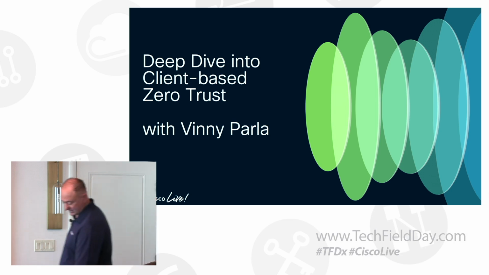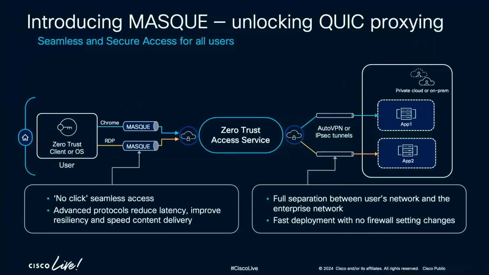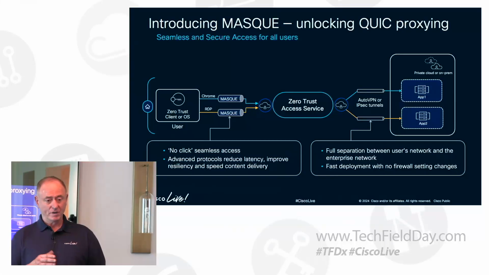Thank you, Mark. So I'm Vinny Parla, as we got introduced earlier, and I'm going to talk about the new Zero Trust Network Access solution. If you look at this architecture, we basically have in the middle an identity-aware proxy. Everything goes through that identity-aware proxy. So it knows who the user is, what the device is, what the posture of that device is. So if the firewall's off, for example, on the device, it'll know that. And you'll be able to write access policies to allow access to resources based on those artifacts and pieces of information, okay?